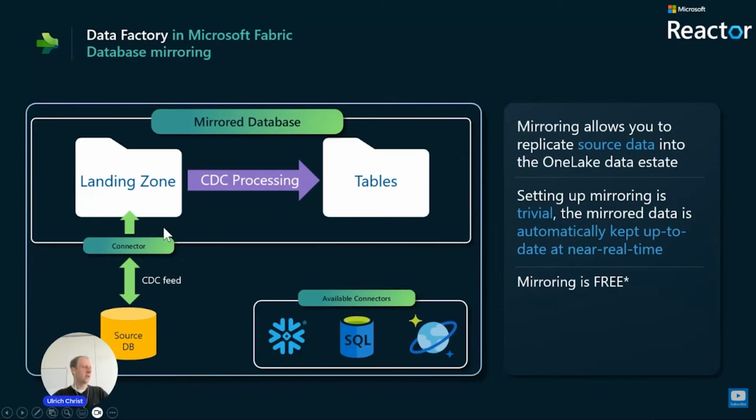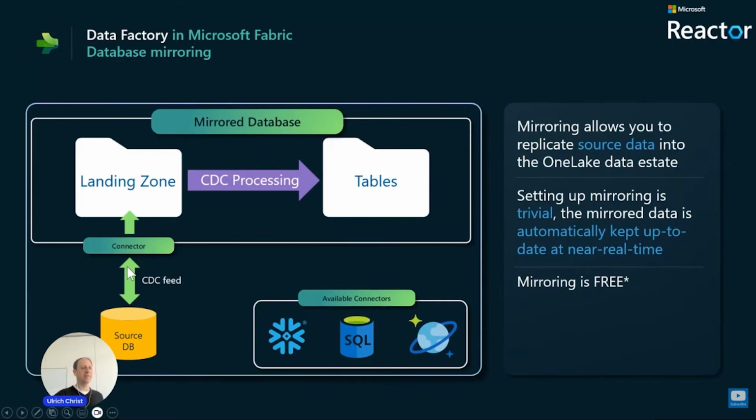You see that on the left-hand side here. We basically have a split of the synchronization process in two steps. The first step is that somehow data from a source is fetched via a connector here. So we are providing connectors for mirroring, which are capable of getting the change data feed out of a source, right? So basically, when this connector reaches out to the source at first, it will get an initial snapshot of the data and land this initial snapshot in a landing zone, right?